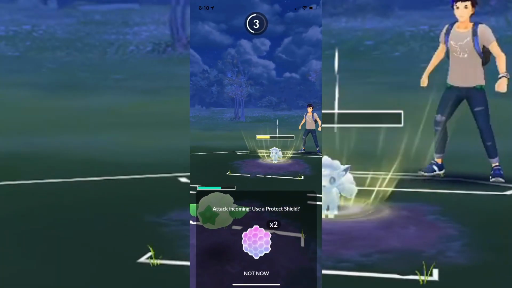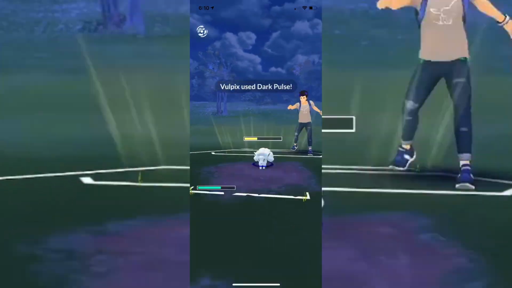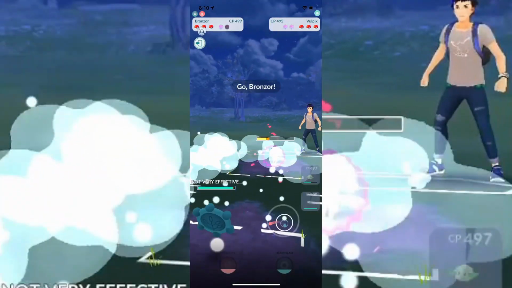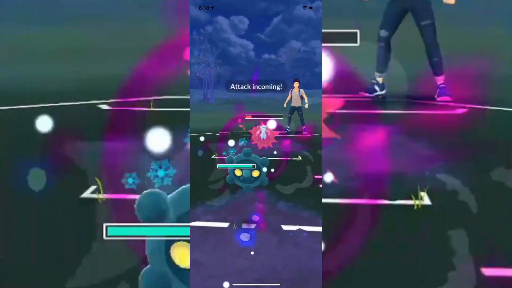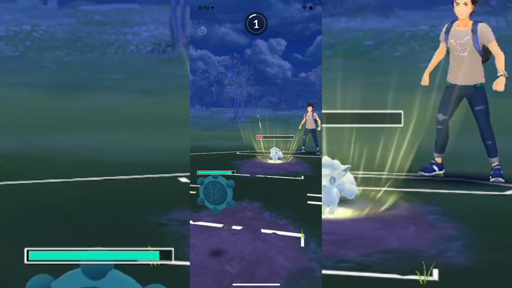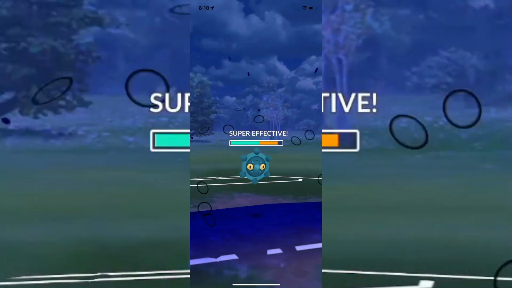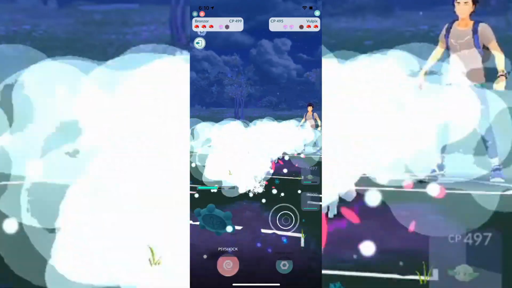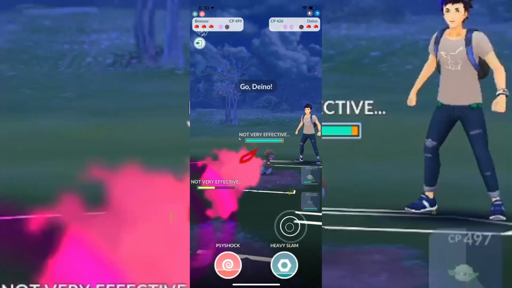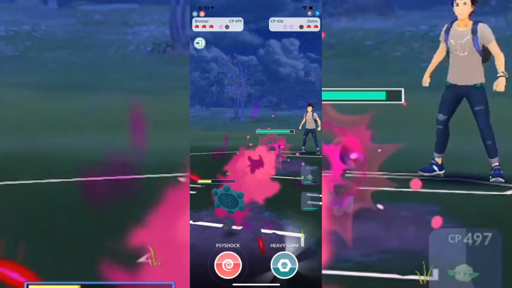I kind of saw how much damage Charm was doing to it, but I shielded anyway, just because I thought I would have maybe taken it out anyway. But they had Dark Pulse, so I didn't need to shield. And I switch into Bronzor. I don't shield the Dark Pulse, and it really doesn't do that much damage, all things considered. So they swap into Dino.